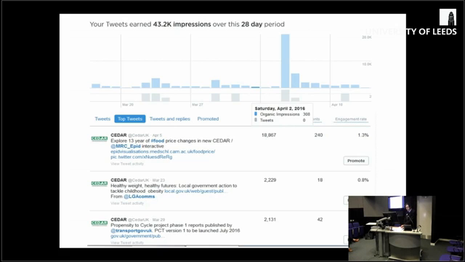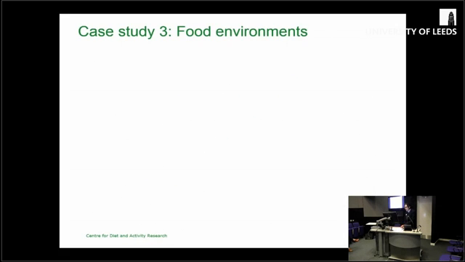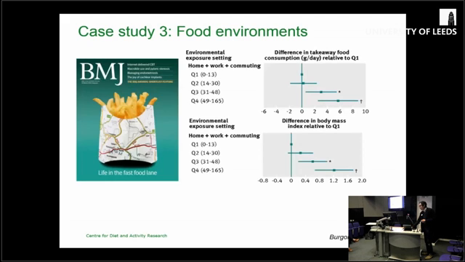So finally, the last piece of work builds on some of the primary research that we've been doing, especially work led by Tom Burgoyne, who's here and is part of the network. We're interested in food environments and how they contribute to diet and unhealthy eating and obesity. So some of you, I know, also work in this area.